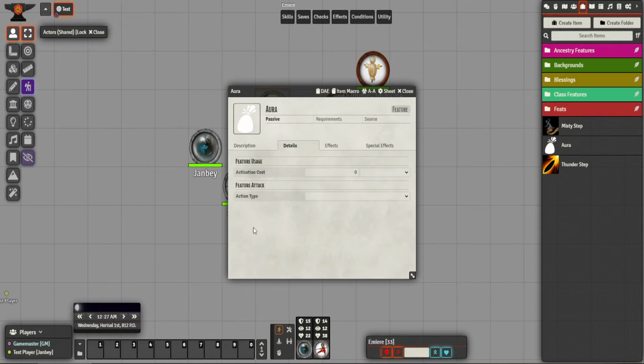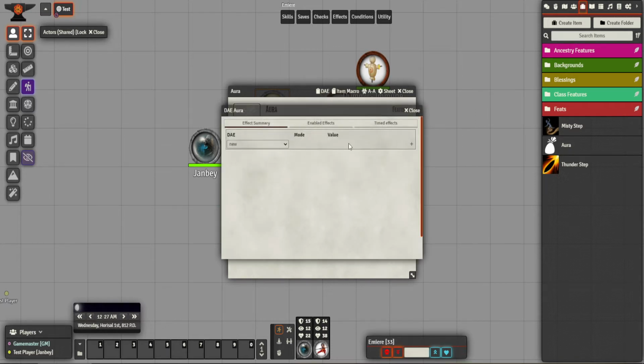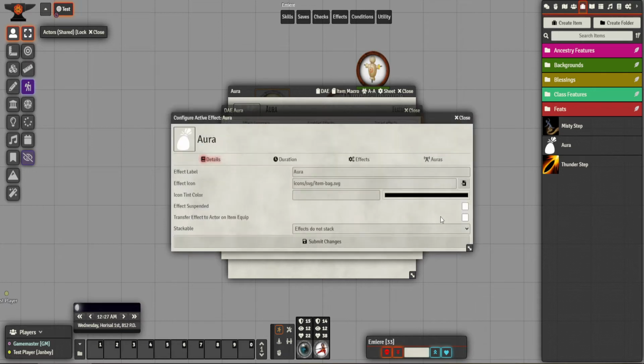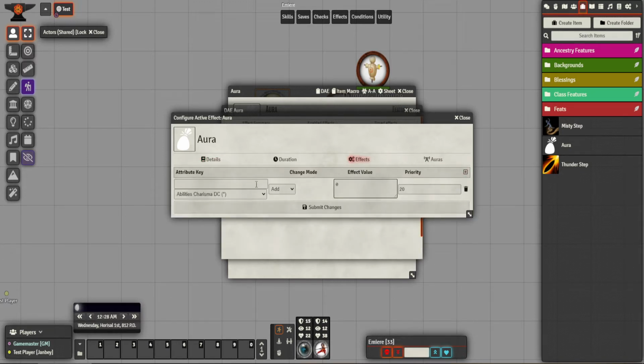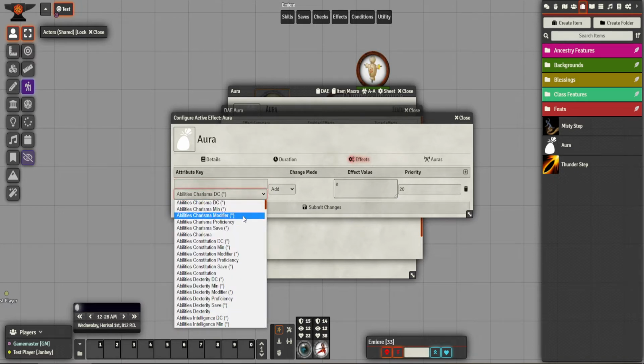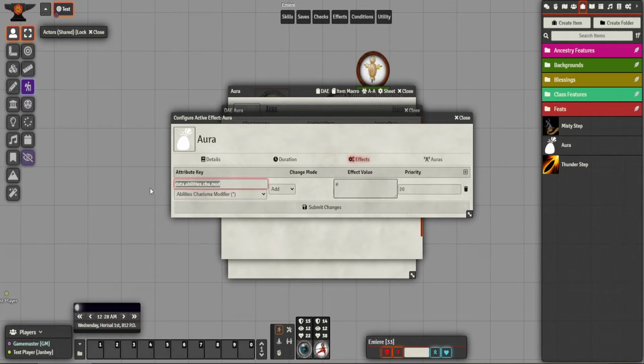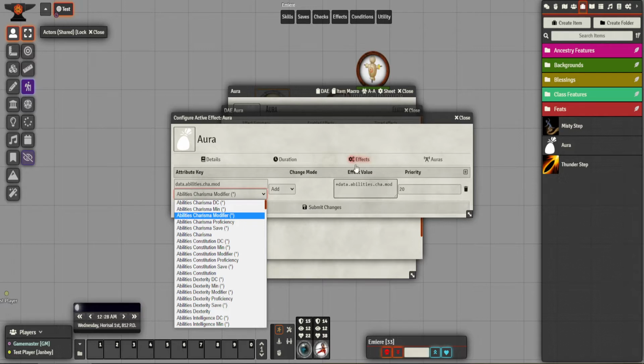So first of all, leave blank, effects leave blank, it's pretty simple. This is going to be a pure DAE feature, so we just go new. We want this to be equipped, so what this means is when this feature is on the character, it automatically comes as equipped. I'm going to go effect. So with paladins, the great thing about this, it has all these modifiers. So you add your charisma modifier to the saving throws. So that tells me what you're actually adding.